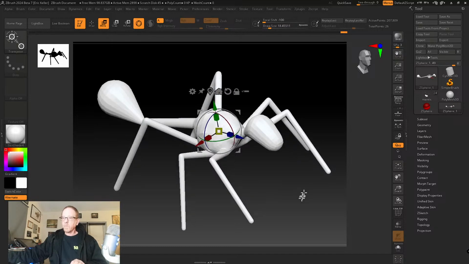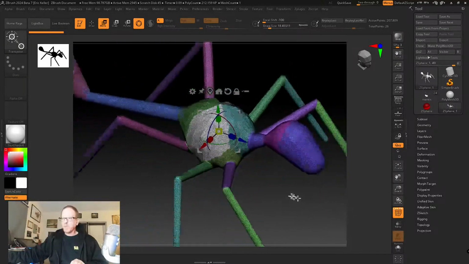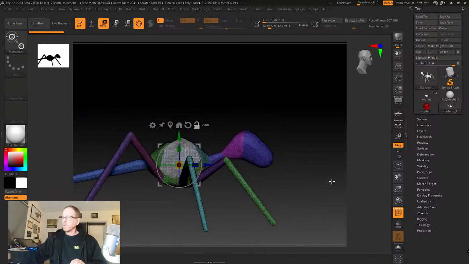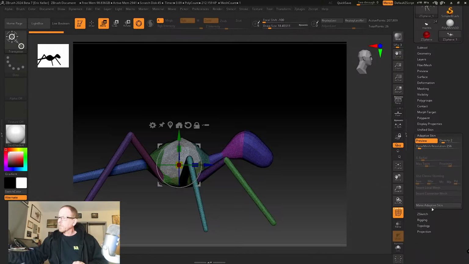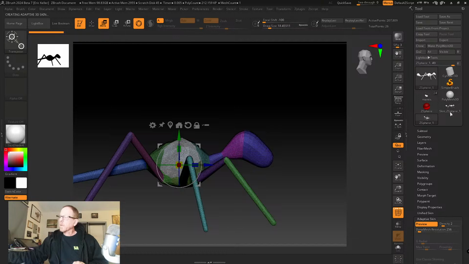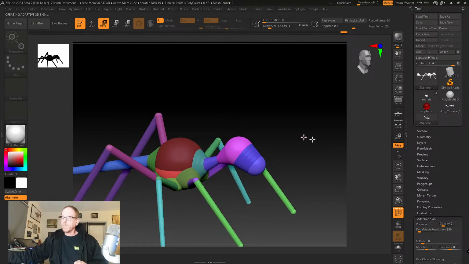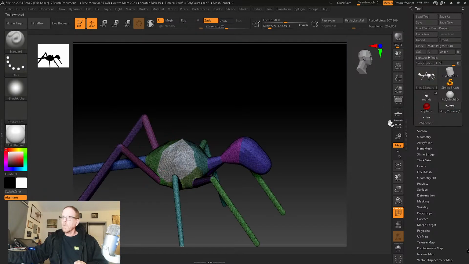If I hit the A button, we're going to see that it goes into a dynamesh kind of topology, which I think is fine. It already makes polygroups for us, but I'm going to change those polygroups as I go forward. Let's say that's good enough. We'll do make adaptive skin. This is still the Z-sphere version. Remember, when you make adaptive skin, it makes a copy of the skin and sticks it into the toolbox, if you haven't used Z-spheres before.